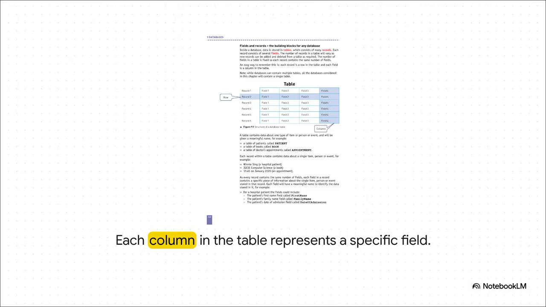And looking at the table again, you can see how this all just clicks into place. While each row is a record, each column represents a single field across all of those records. So the first name column holds the first name for every single patient. And there you have it, records and fields. That is the fundamental anatomy of a database.